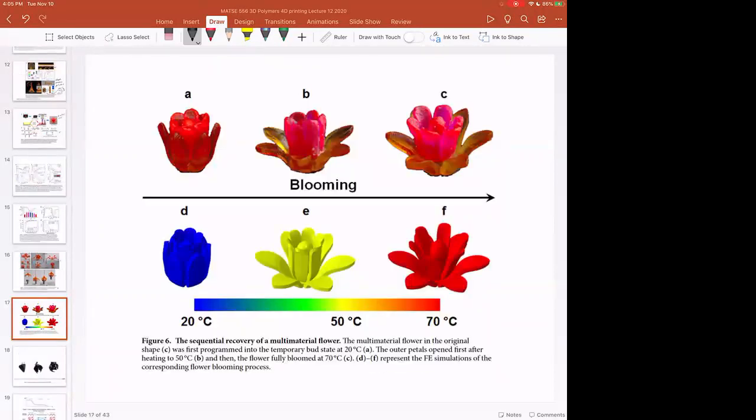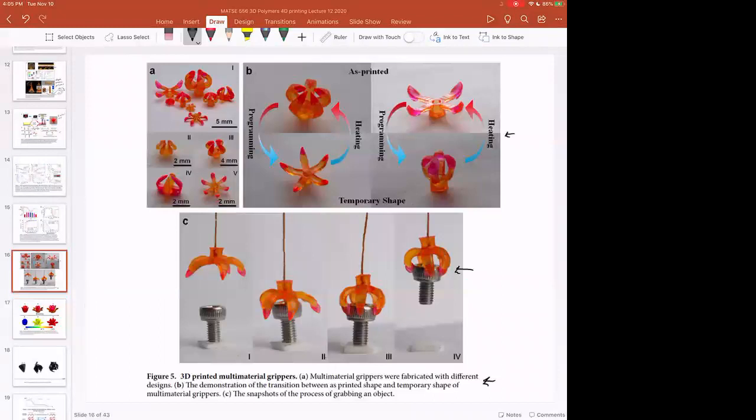And so they say, okay, you get a flower to bloom as you increase the temperature. That's probably not as useful as having a mechanical gripper. So the big question is how to get the gripper to let go.